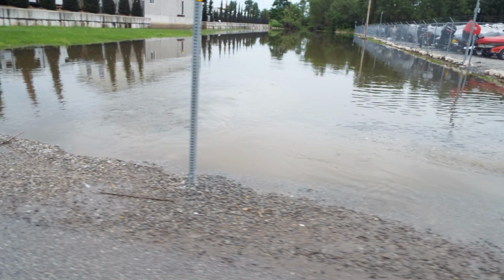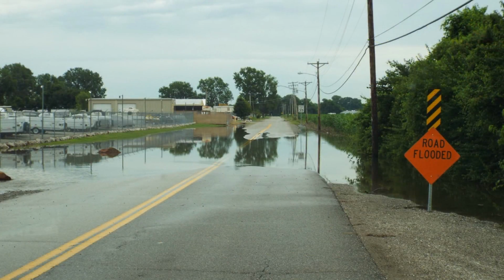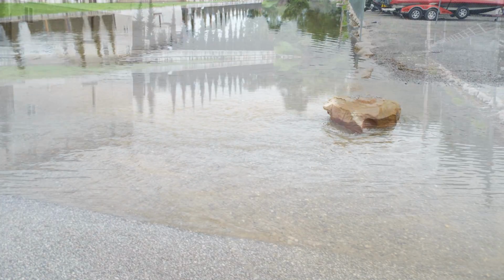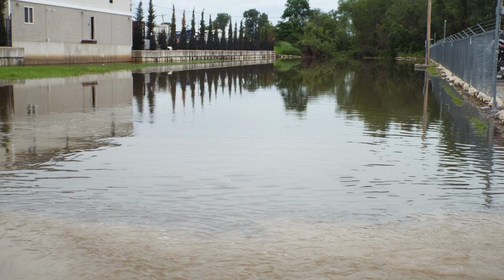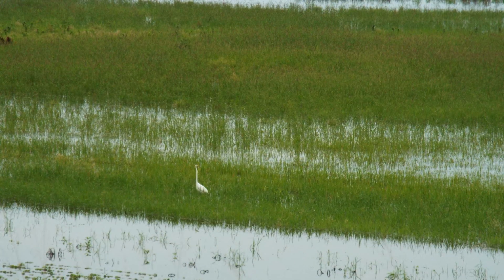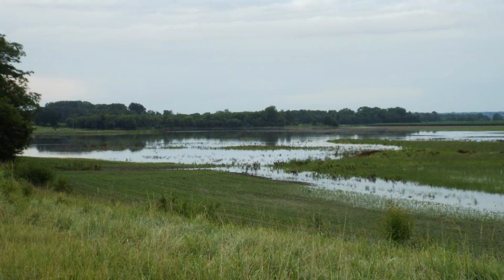So this is in town, kind of. None of that water is supposed to be there. Across the road, no, not supposed to be there. So, yeah, I thought it was pretty interesting. We happened to see this when we came into town for lunch. Yeah, not supposed to be there. And it's there. Same thing with all this water. Usually by this time of year, none of that water's there.